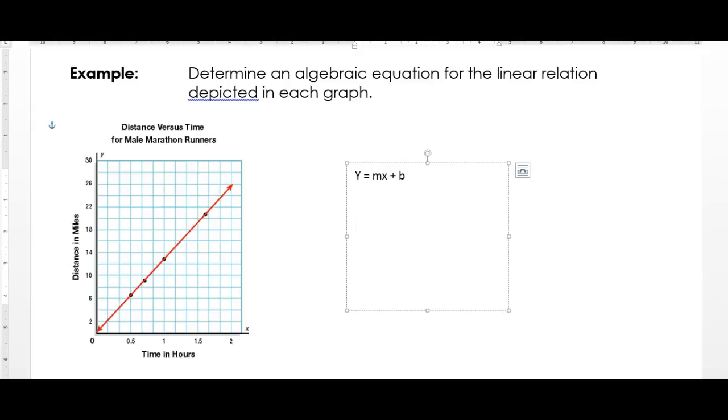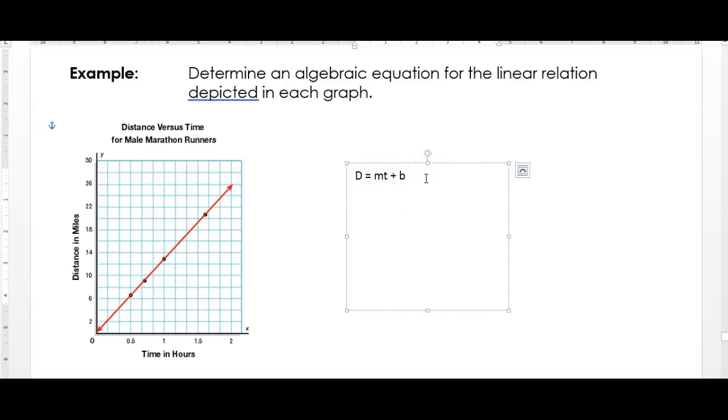So what I'm going to do is, I don't want to use the variables x and y because those aren't the variables that are actually representing what's going on here, right? So it looks like my y-axis has distance in miles. So I'm going to say, instead of having a y here, I'm going to say d, right? D is for distance. And then when I look down here at time in hours, I'm going to replace my x variable with a variable that tells me a bit more about what I'm figuring out. But I still have to figure out slope, and I have to figure out my y-intercept, right?